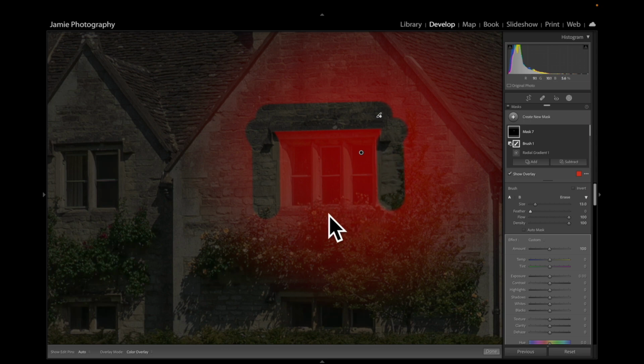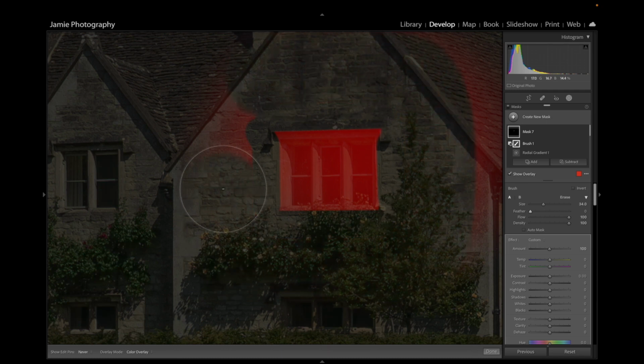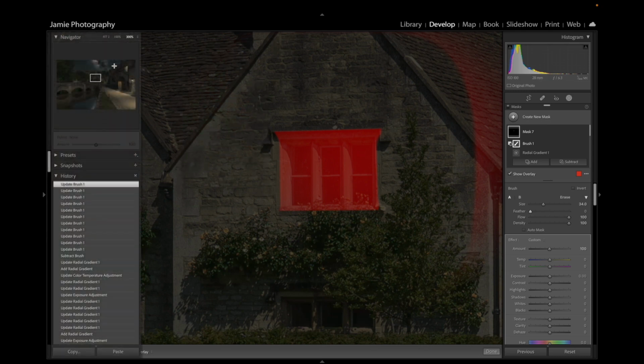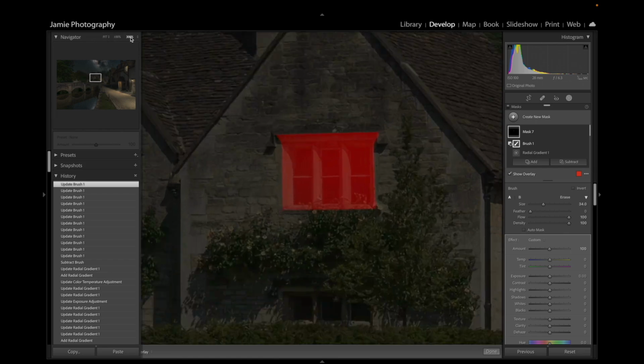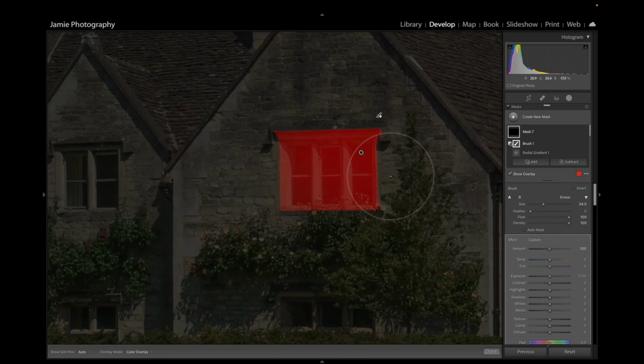Now, these plants are going to be illuminated at the bottom, so we need to think about how to deal with those. For the moment, I'm just going to go straight across from the bottom of the seal. And we'll paint those in gradually in a while. So big brush again, just to take the rest of that radial gradient away. Just going to zoom out for a second, take the rest of it away. As you can see, we only have the radial gradient on the window.